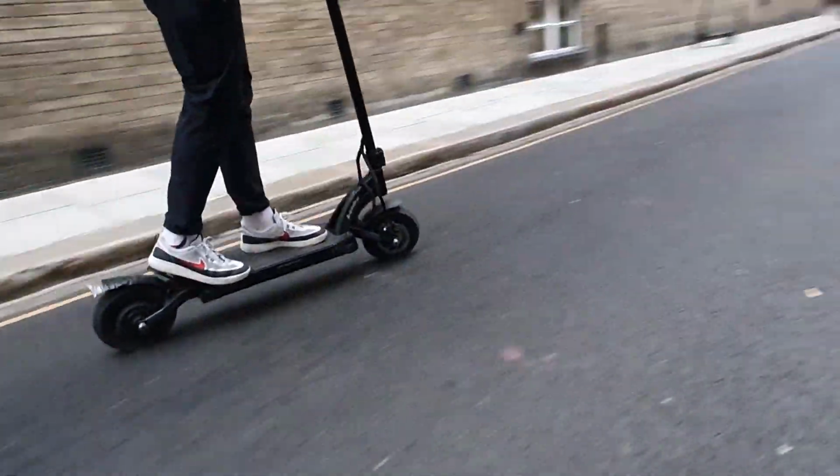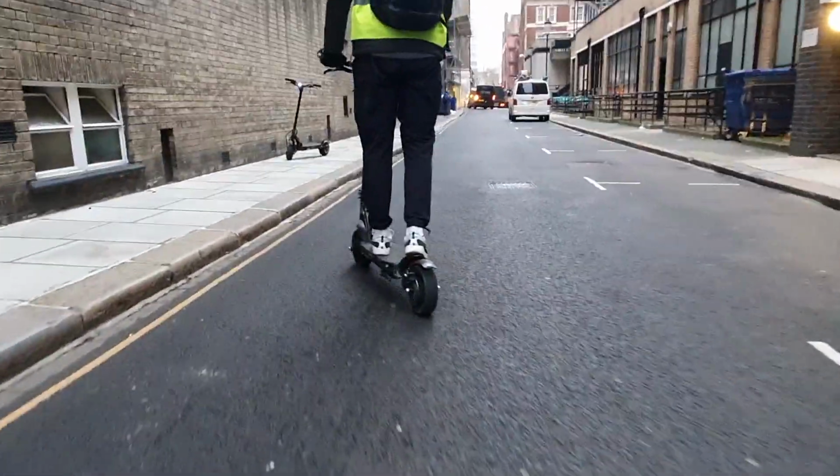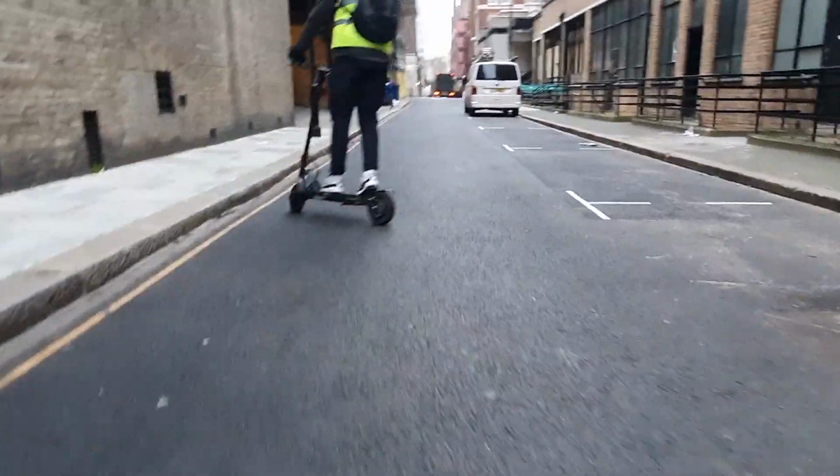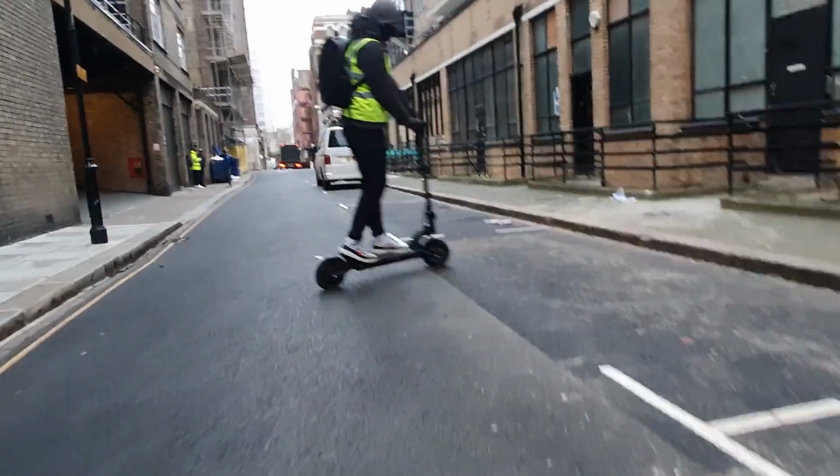But now, since it got colder in December, it's roughly around 2 to 3 degrees. We are getting 50 to 55% when we get back from work, which is roughly 25 kilometers of range. So when it gets colder, expect the battery to reduce, maybe drop by 10%, especially if you keep the scooter in cold conditions.